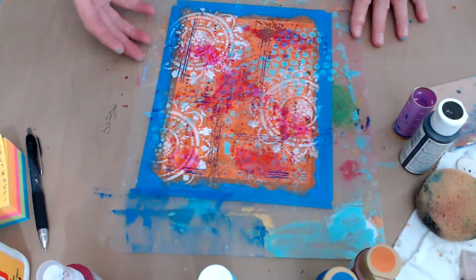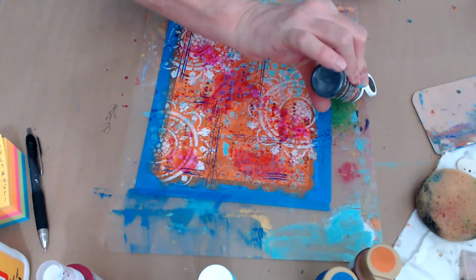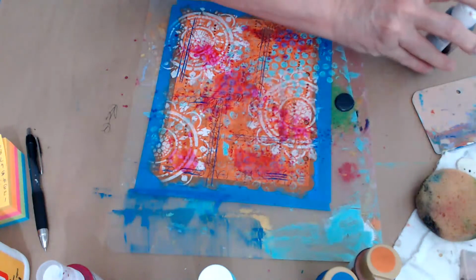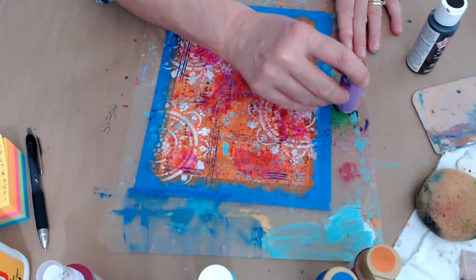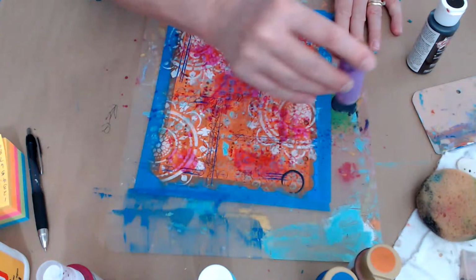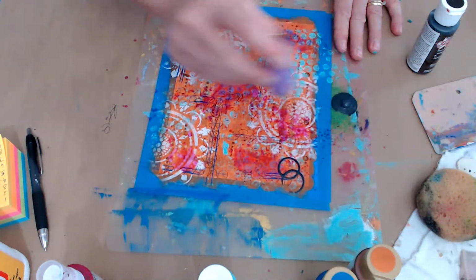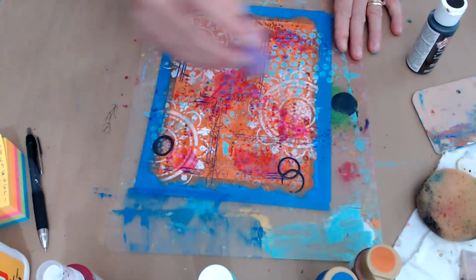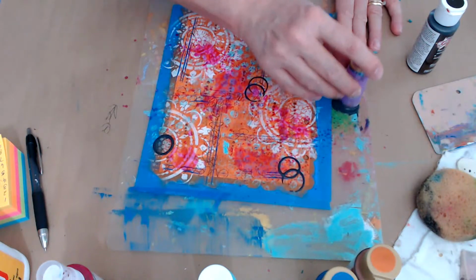All right. So I'm going to go ahead and add my black circles now. I don't know if this is going to work for that or not. Let's see if I can get some black circles made with this curler. And there's only one way to find out, right? Is do it. Just do it. It makes more puddles than it does circles.